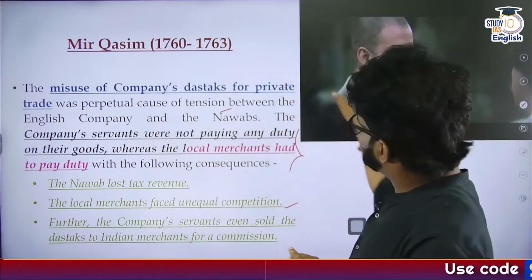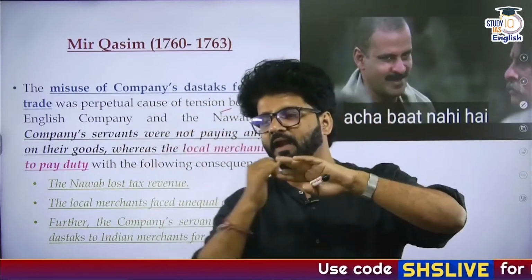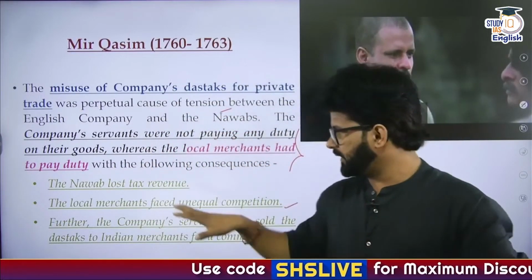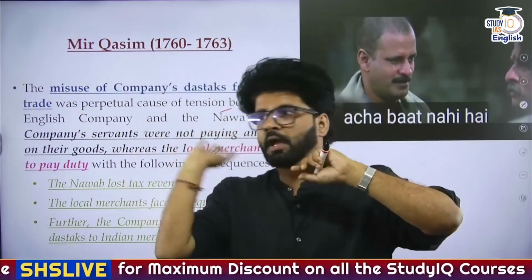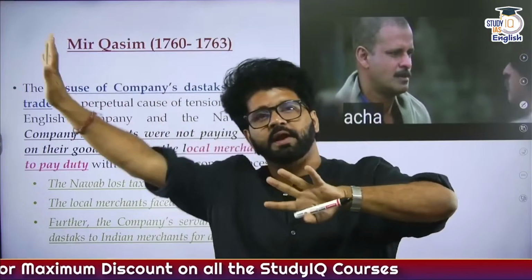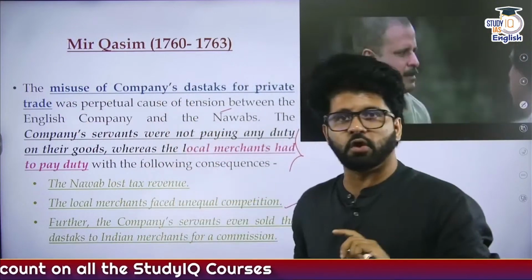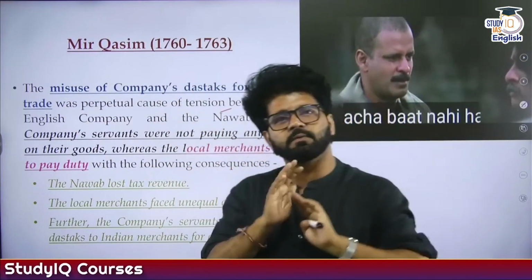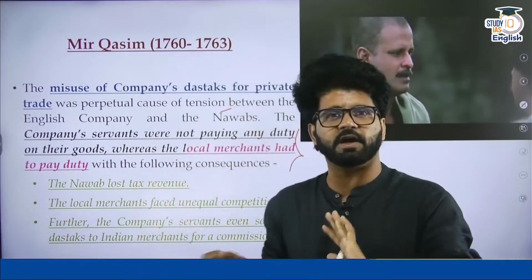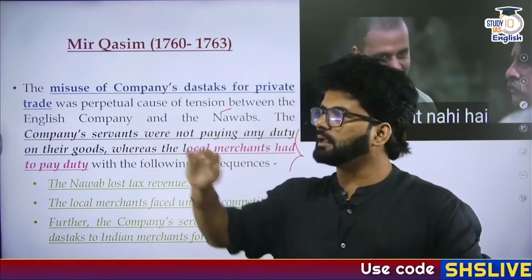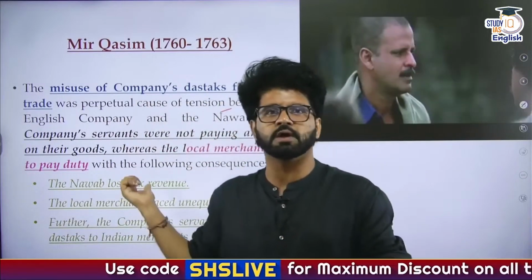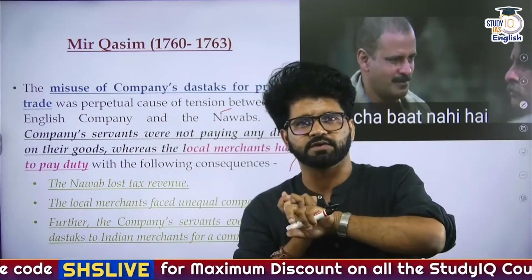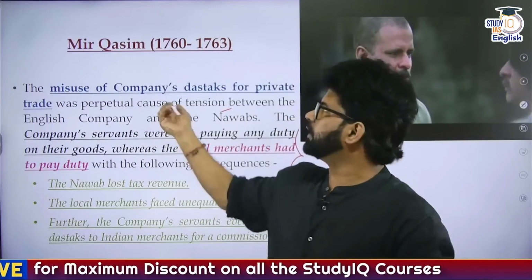And then he will talk with EIC, he will have a stern talk. EIC will agree, okay, we will not do these things, and you give us some trading rights. And Mir Qasim was like, I will give you more trading rights in different areas. Please stop doing all these things. EIC said, yes, we will stop doing all these things. We will not take unfair advantage of this dastak system. But then many of these EIC officials later on decided that, dude, we have to take unfair advantage of this dastak system. Now we have to get rid of Mir Qasim.